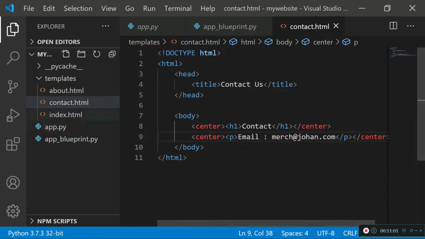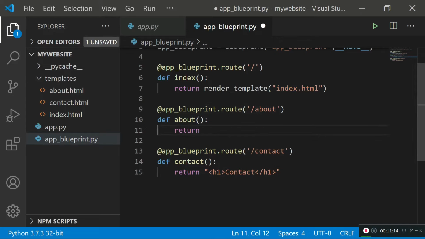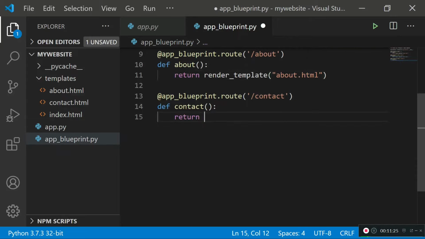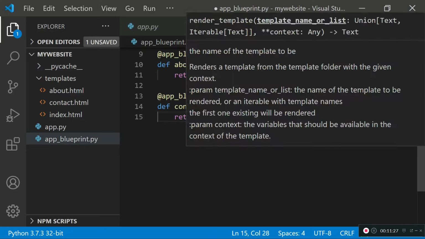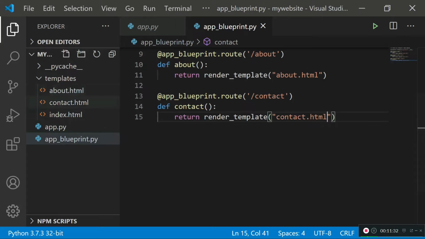So now that we've done all our templates, we need to just go ahead and link our about.html and contact.html to our routes. So let's go into the route for the about, which is right here, and then instead of returning h1 about us, we're going to render out the template instead. So render_template, speech marks, and then the name of the file, which is about.html. And then we're going to do the same for our contact route as well. So return render_template, and then contact.html. Now make sure you're spelling these right and they match all your spellings, and also make sure that all your templates are in your templates folder and nowhere else.